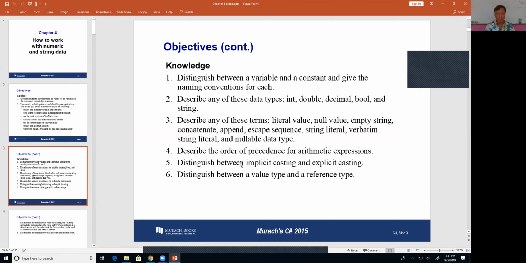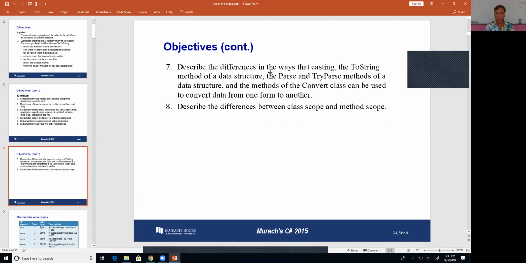But you know, there are some uses for it, and we will see what those are. And so we covered operator precedence. We covered some implicit and explicit casting. We didn't cover value type and reference type yet, the difference between those. There's different ways of casting. The convert class is the most general.